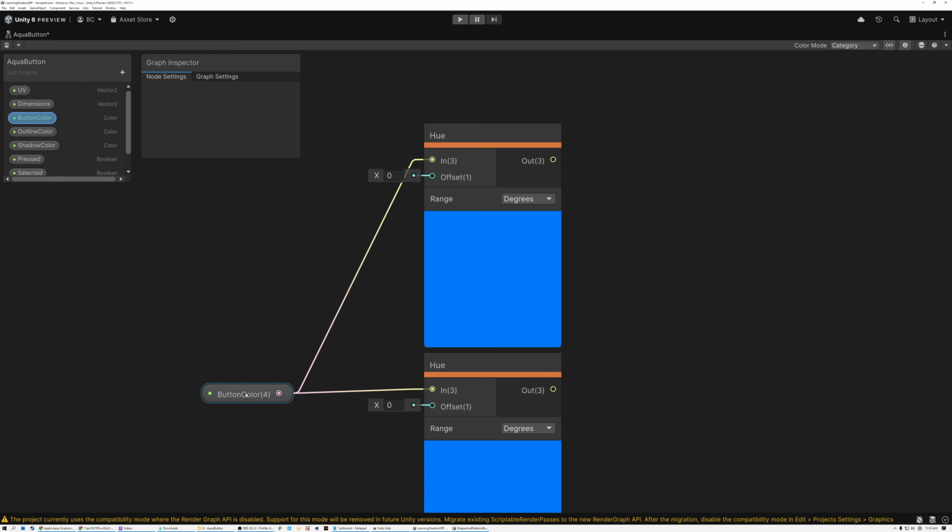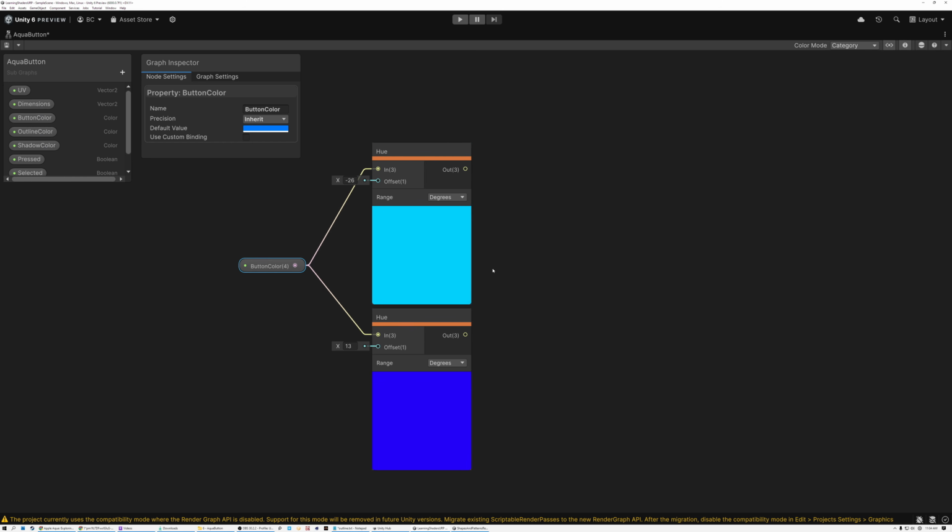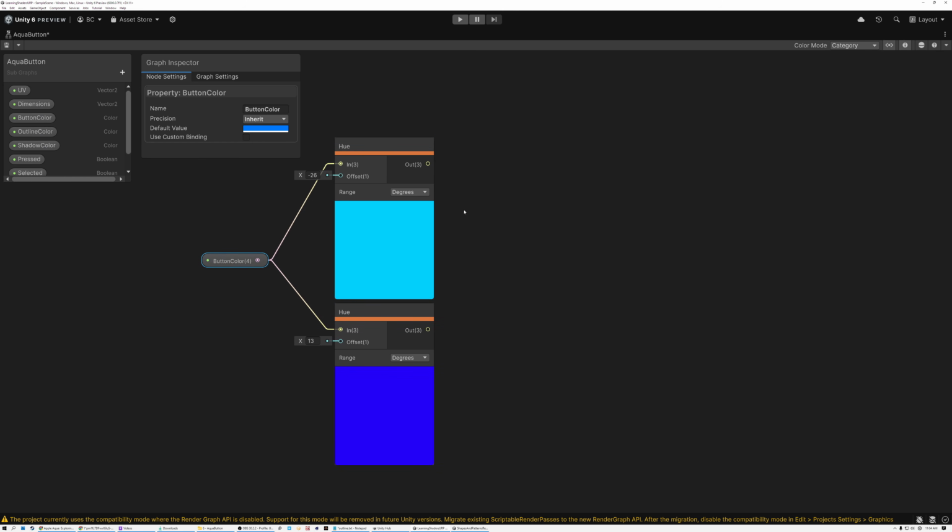And right now they each have an offset of 0. And I want to make this one an offset of -26. And I want to make this one an offset of +13. So now you can see from this one color, I've created two color variations. And now I need to blend between these two colors that I've created using a lerp.